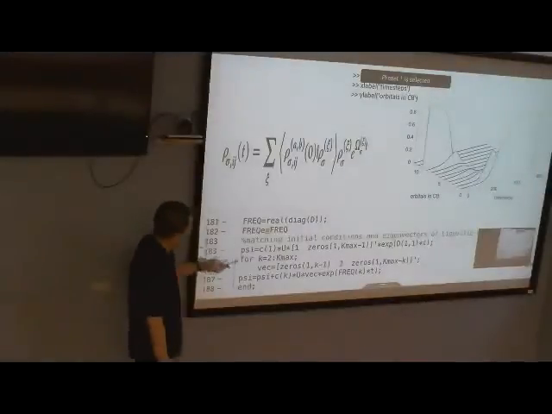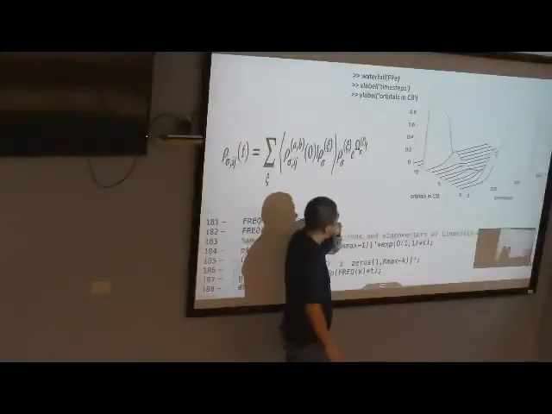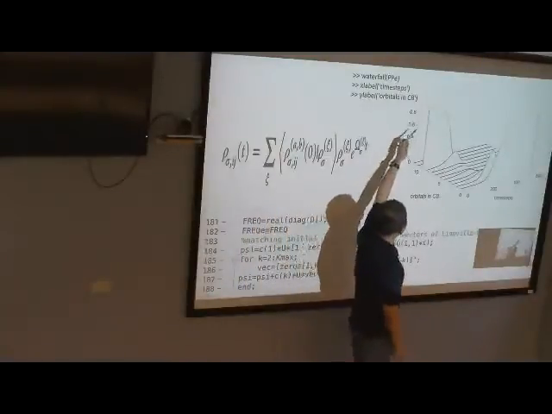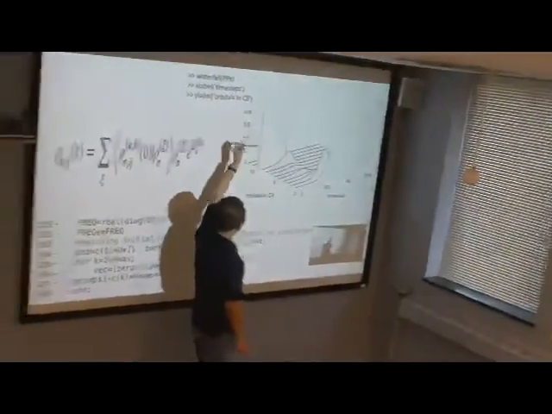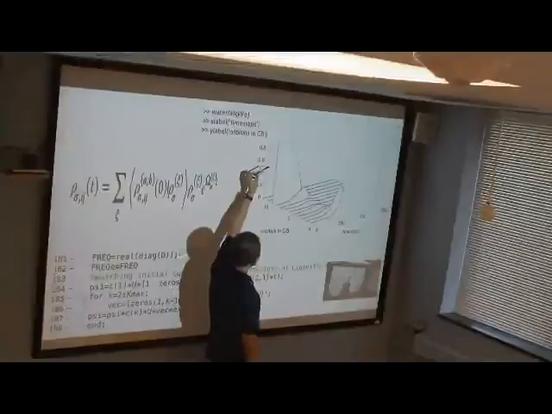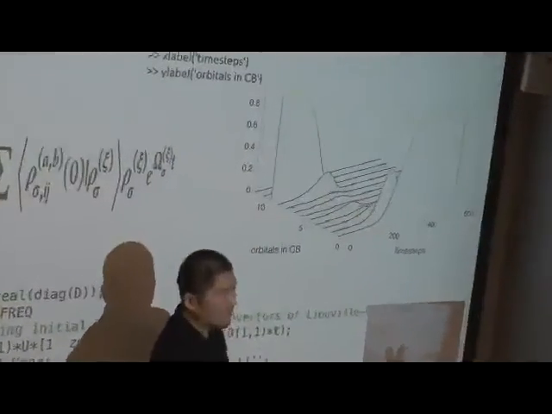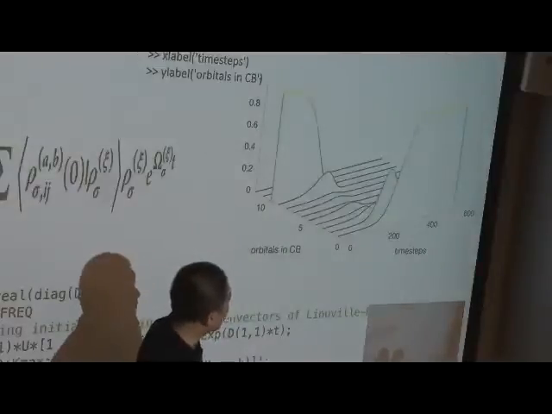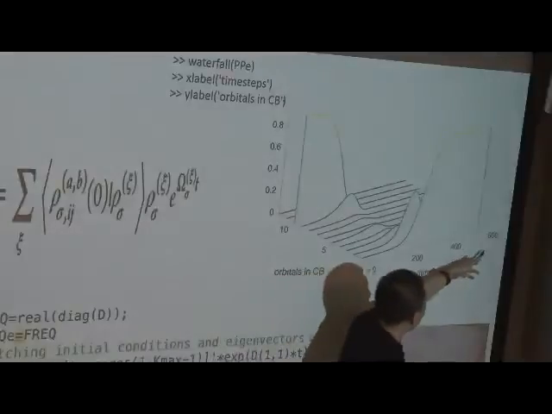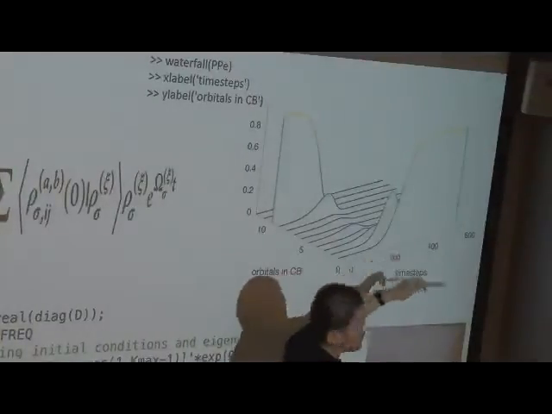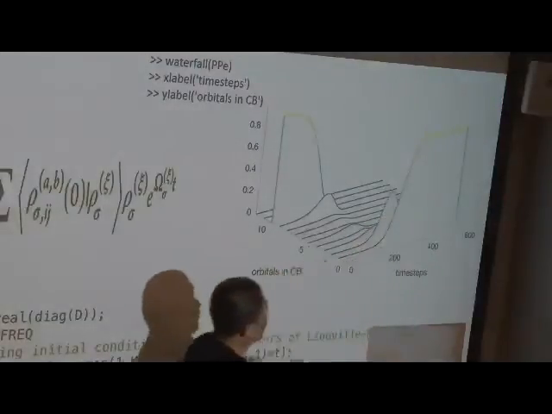So with this, we can finally get this here. As we can see, the initial condition is the orbital occupation is 1 at initial time, and as time goes by, the initial state loses occupation, but other states get some fractional occupation. And finally, for example, at 600 time steps, the final state will have occupation 1. All other orbitals have occupation 0.